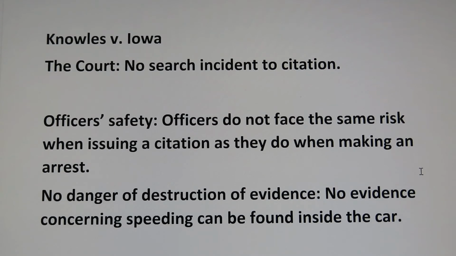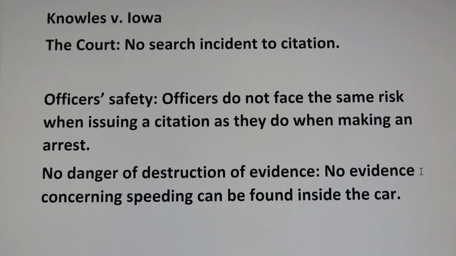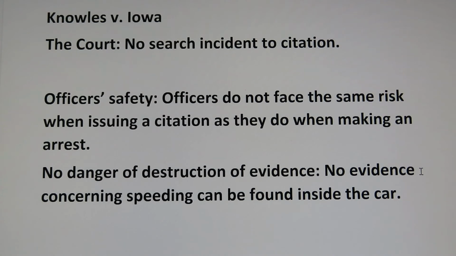We are not going to accept this doctrine of a search incident to citation. Why would the court not accept this so-called doctrine of a search incident to citation? Once again, we need to come to the two justifications for this search incident to arrest. We know the two justifications are: one is the arresting officer's safety, another one is to prevent the destruction of evidence. The court said this so-called search incident to citation could not be justified under either of these two justifications.